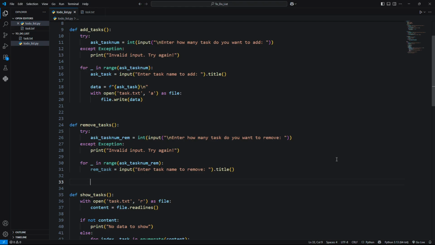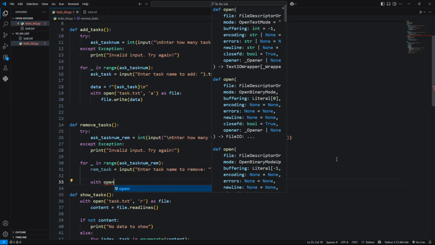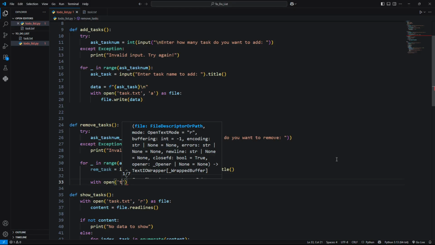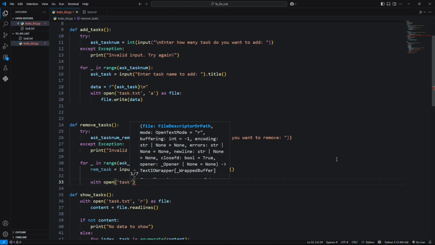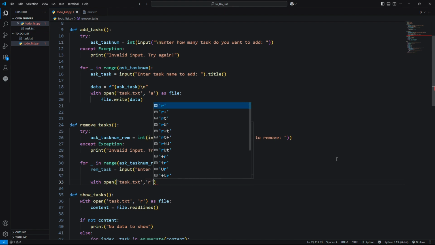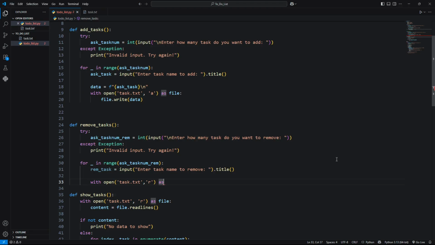Here I'll write with open task.txt as read mode as file.